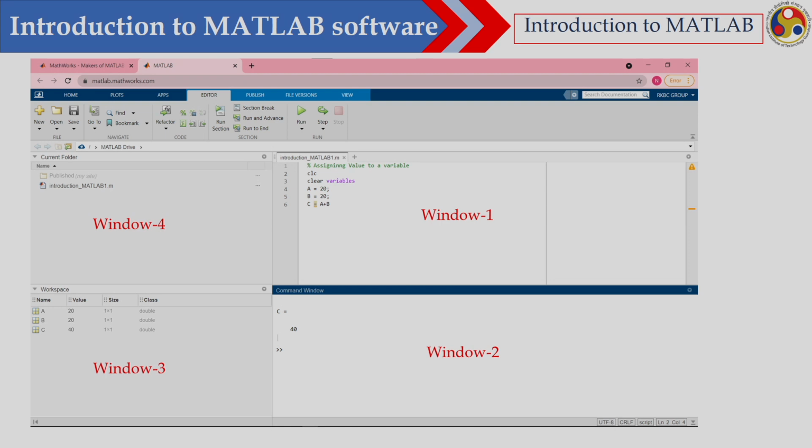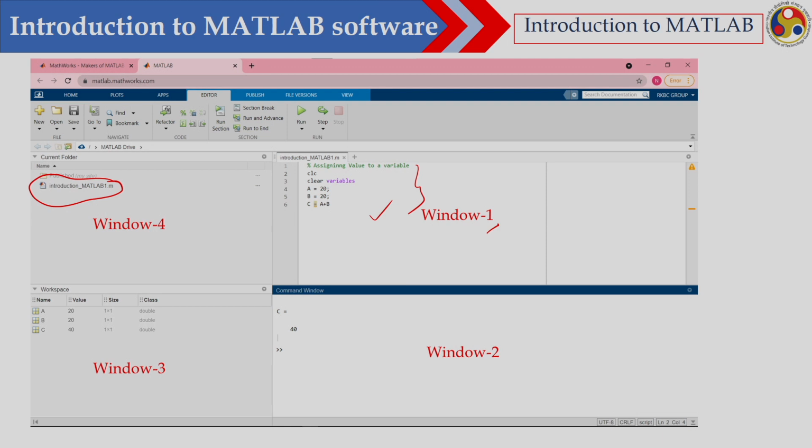Now you can see here I have shown all the 4 windows. This is window 1, where you can write a script, and here I have opened a file, introduction Matlab 1.m. This is the name of this particular file, and you can see this script has been opened here.